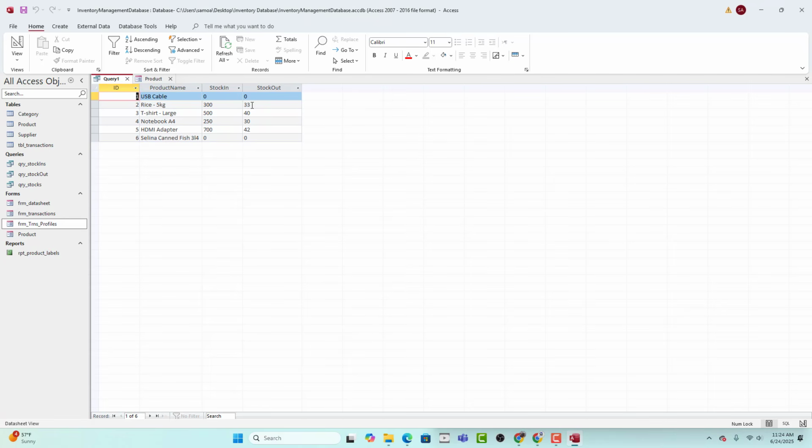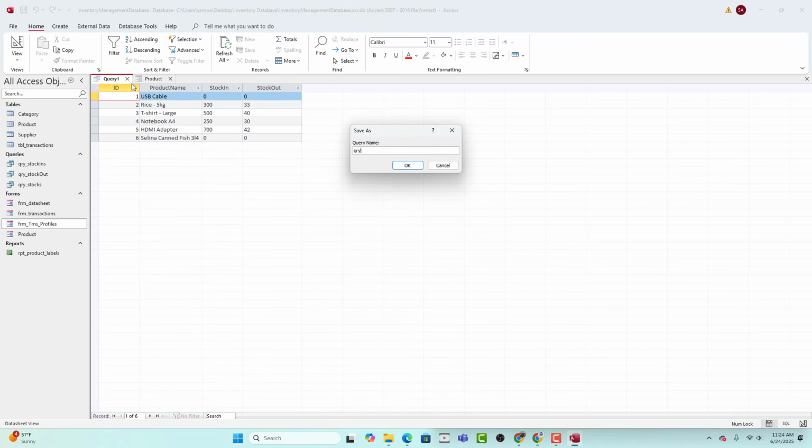Okay, so let's check here, and now you can see it's 33. 23 plus 10 gives you 33. So this one is very much ideal, and I believe 100% that there wouldn't be any troubles with this approach to your inventory. In fact, this is a very useful way of creating this model.